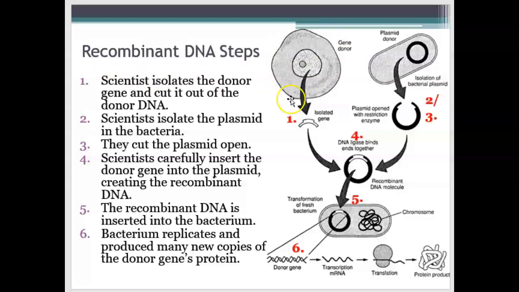In this first section here, you're taking a gene from a donor. This is a eukaryotic cell. I can tell that it's a eukaryotic cell because there's a nucleus. And what they're going to do is, let's say they want the gene that makes insulin so that we can mass produce it. They're going to remove the gene, just the gene, which is this isolated gene here, from the host DNA. They're going to, with microscopic equipment, of course, surgically insert it into the plasmid of the bacterial cell.